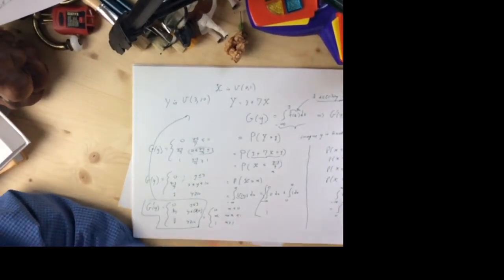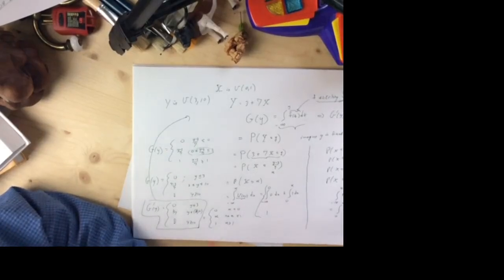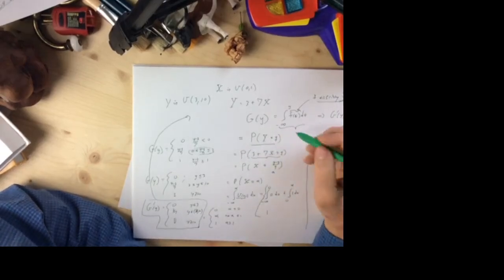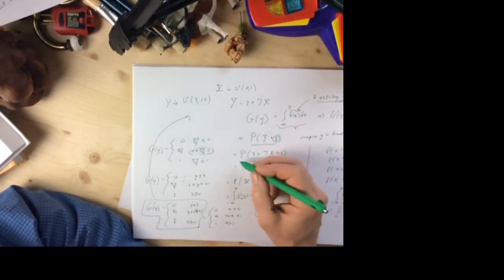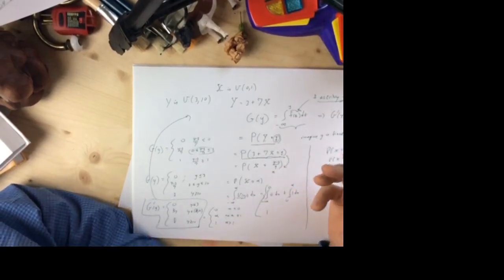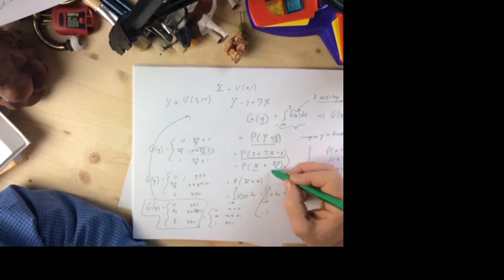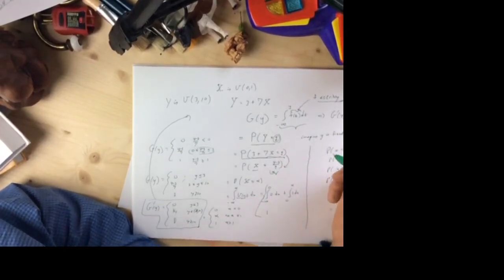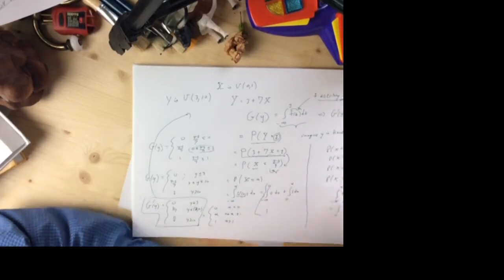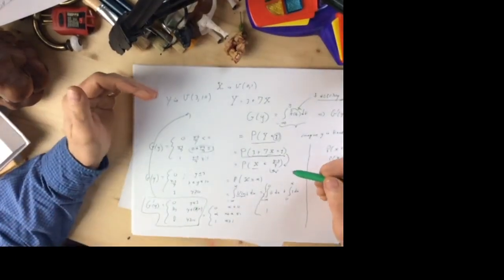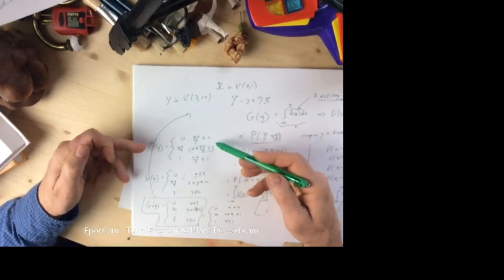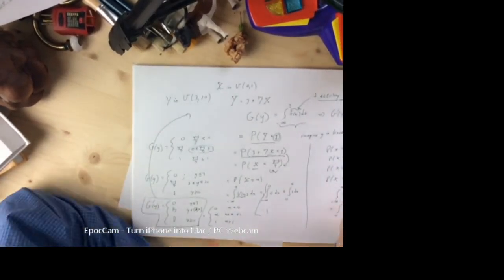This is called the G of y technique. You convert a probability statement about a y with a fixed value into a probability statement about x. Convert that inequality to an equivalent statement about x and view your y's as fixed values. Then you evaluate your known integral, whatever the distribution of x is known to be, carefully evaluate it and come up with your g of y, and then take its derivative and you have a description.